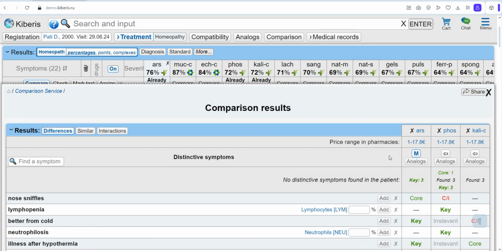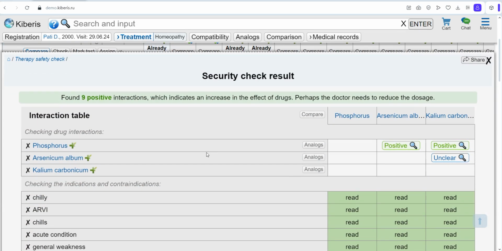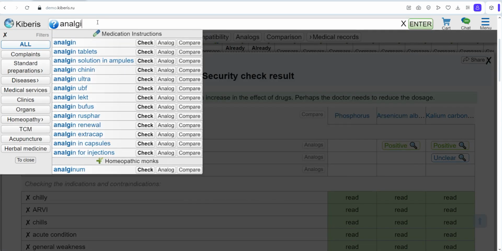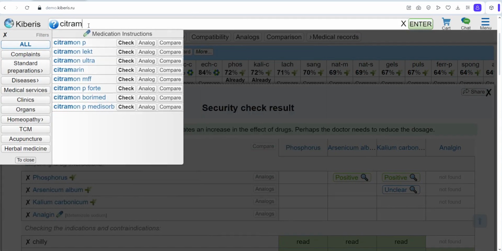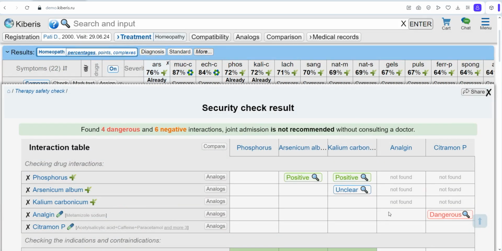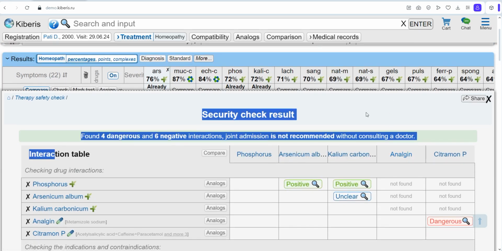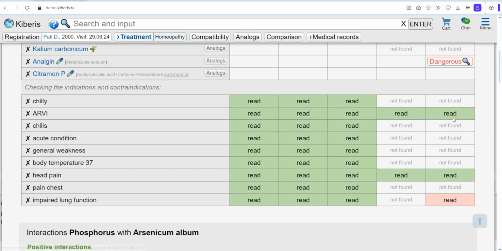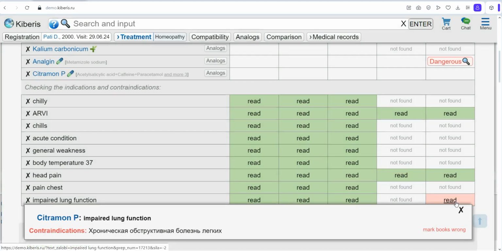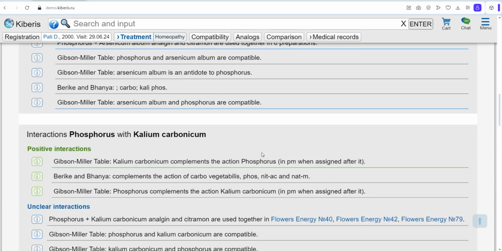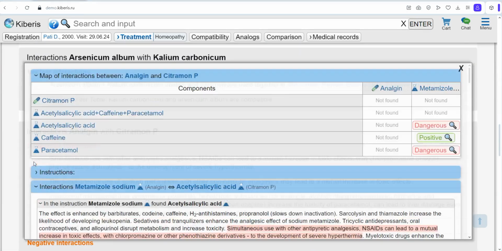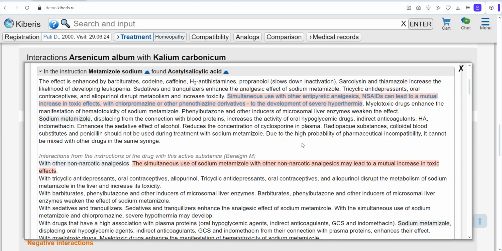You can check the drugs for interactions and contraindications, which is especially important for standard therapy or when patients come from another doctor. Let's add some medicines from the quick search. The general conclusion of the system is indicated above, followed by a grid of drug interactions and their indications and contraindications, which can be read. Abbreviated sentences are displayed under the table, in which interactions are found, and more detailed information is indicated on the buttons with a map of the interaction of components and basic text of drugs.